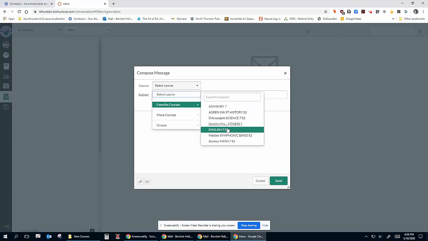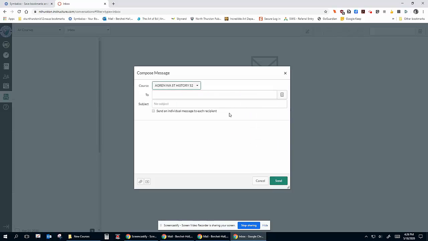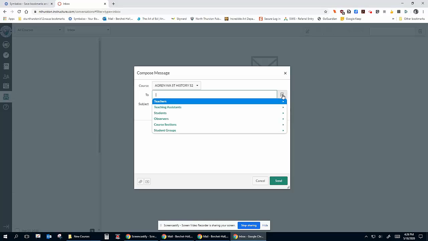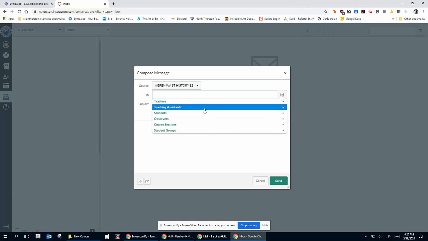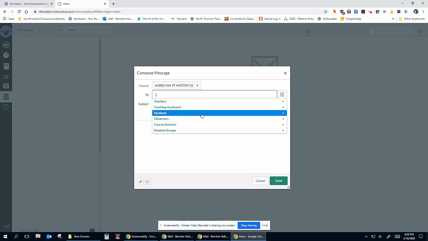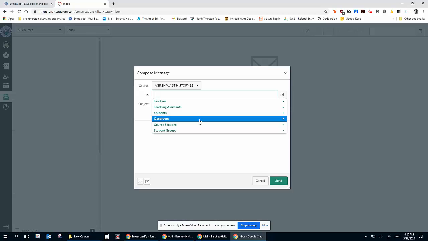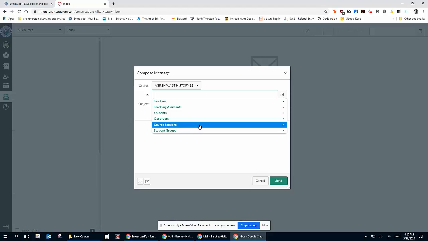If you're messaging your group, because you're involved with a group, you can message your group. If I go back to the Washington State history class, I can decide who I want to send this to. Do I want to send it to the teachers? Maybe there's some teacher assistants involved with your class. Do I want to send it to the students of the class? Maybe I want to send it to the observers of those students. Those are parent guardian observers of the class.